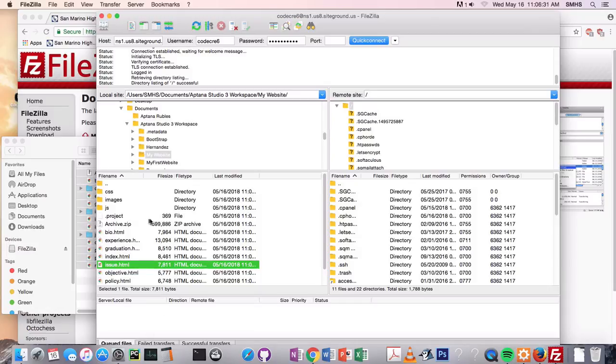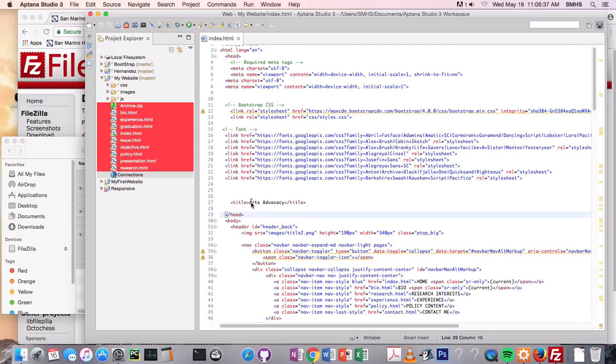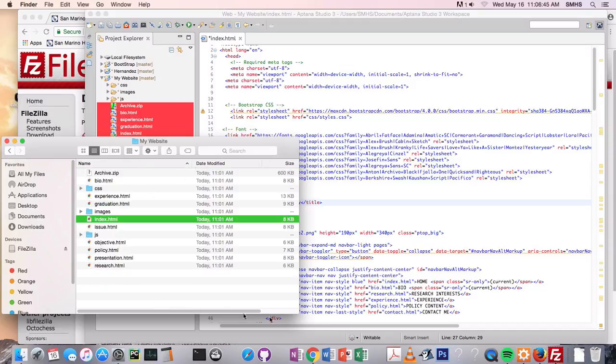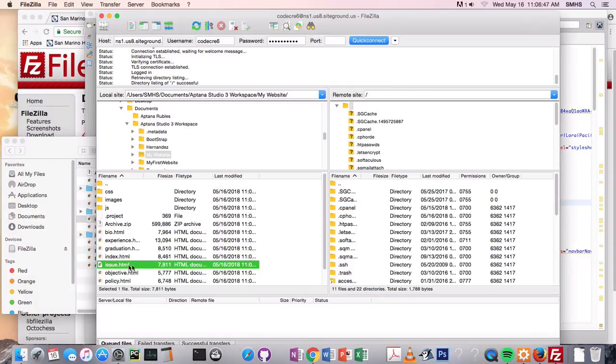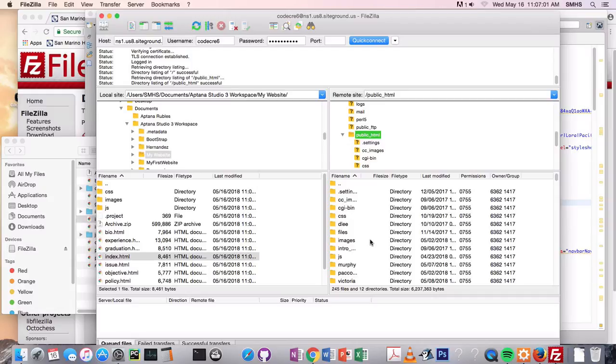Okay, these are the files that I am manipulating here, right? I can make changes here, and I could save it, and they will save here in the my website folder, for this index.html file, which is this same file right here. So then now I want to put these files onto the web server on the right side. So what you need to do is scroll down, and it's public_HTML. That's where your files are going to go. And you can see here that I have a lot of files. All right, but yours is going to be new, so there's not going to be any files over here.